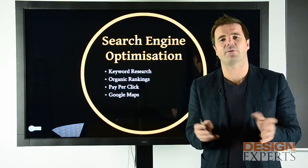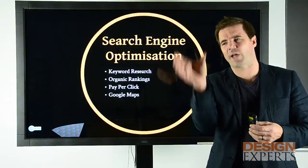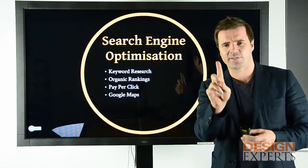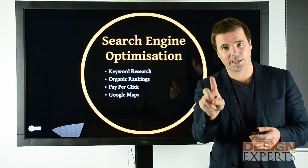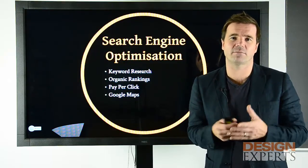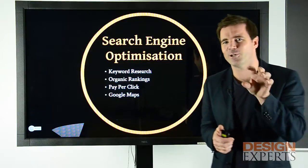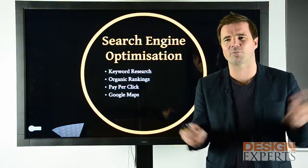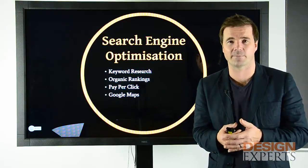And you need to actually invest in a little bit of SEO to get your website there. Now, the other area is PPC, or pay per click. And this is the Google advertising, running along the top and running along the side. If someone clicks it, that means you're going to pay Google every time someone clicks and comes to your website. It's a great short-term strategy for driving traffic to your site, but make sure your site's ready to handle the traffic. Nothing worse than sending traffic to your site when you haven't done that much work on the site and the people just leave straight away.